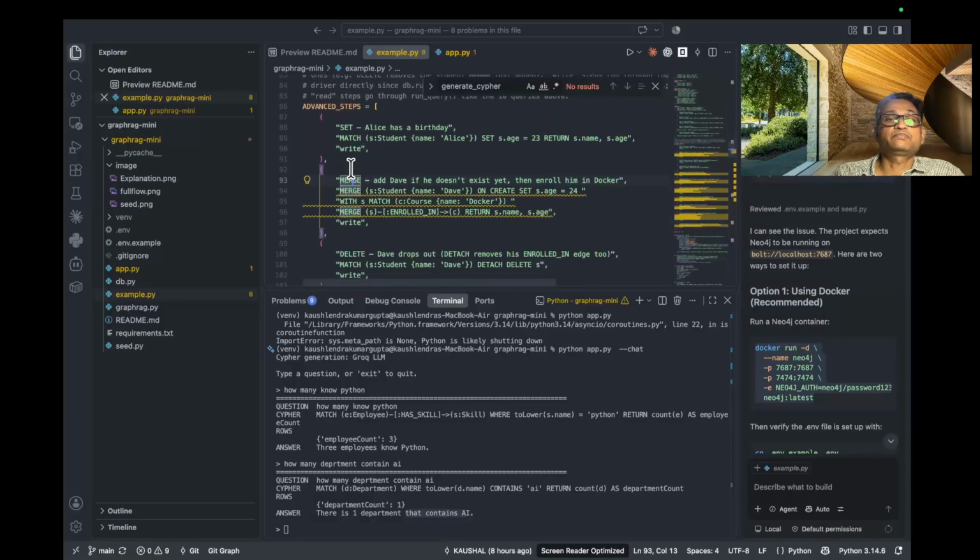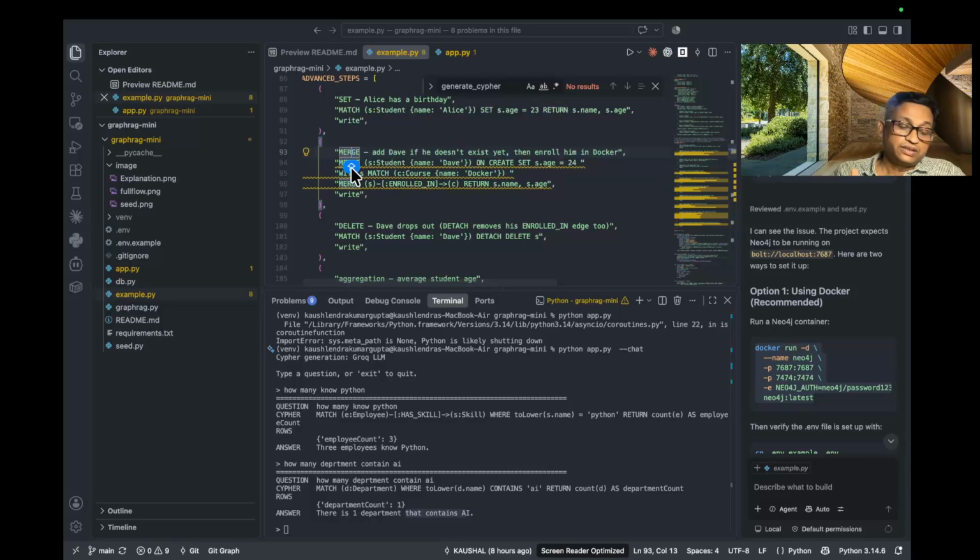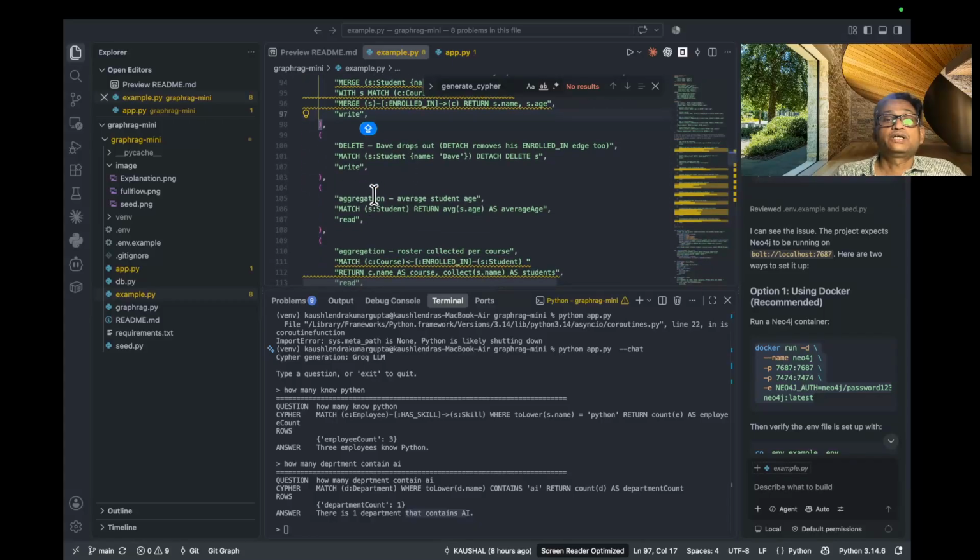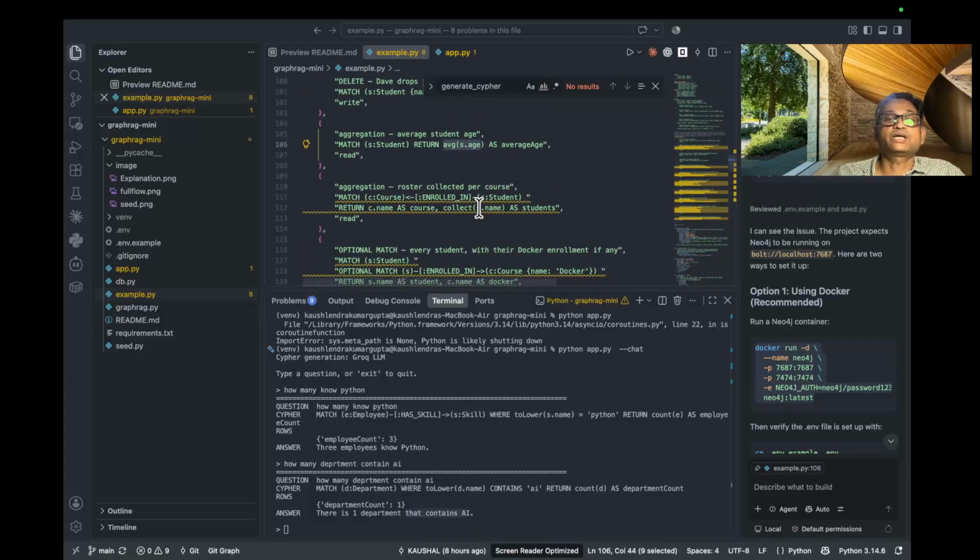The difference between MERGE and CREATE is that MERGE will create a new node only when it does not exist. If it already exists, it doesn't create a new one. And we can also do aggregation, like average, something like this.